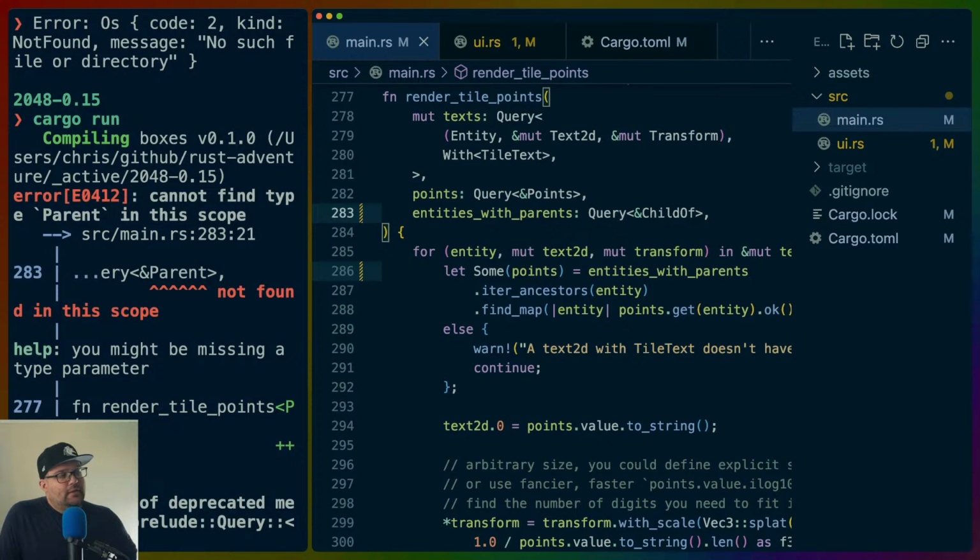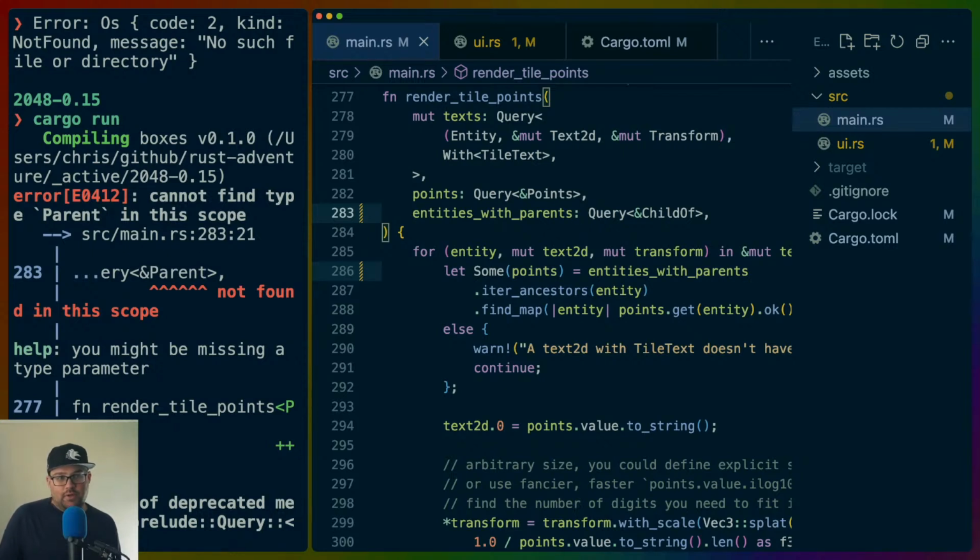I largely didn't have a problem with it before, so I'm not really the target of this change. I'm just trying to find a way to align with the change in vocabulary. It's entities for which we're a child of. The query itself is entities that have parents, right?